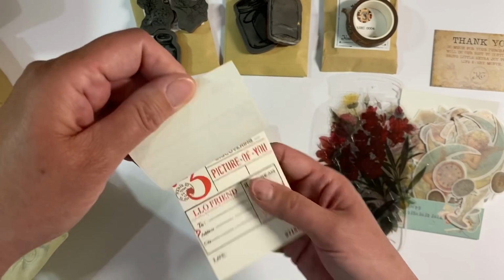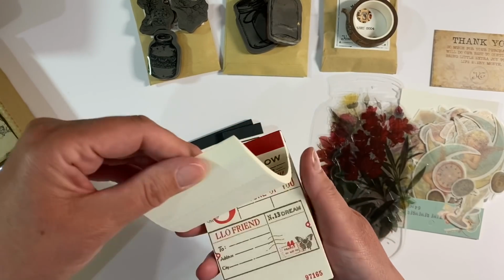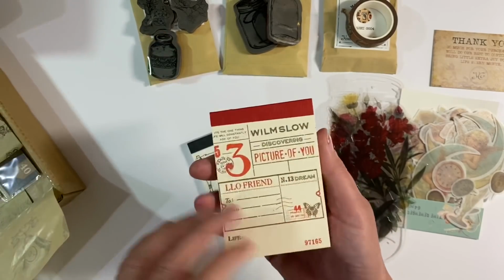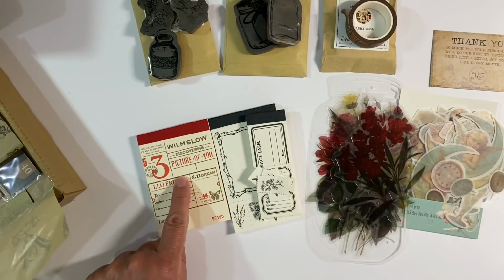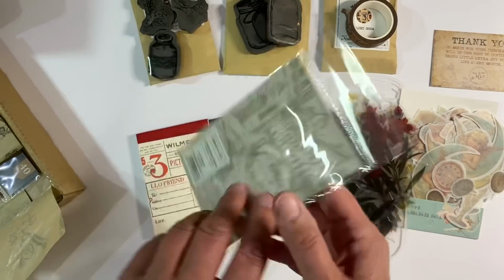We've received a lot very similar to this recently, and I'm just wondering whether, in my opinion, this might be a bit overkill, because they're all very similar, but they are absolutely fabulous to use. And I made a wonderful tag using a couple of these kits. I think it was in my previous video, and that was really fun.